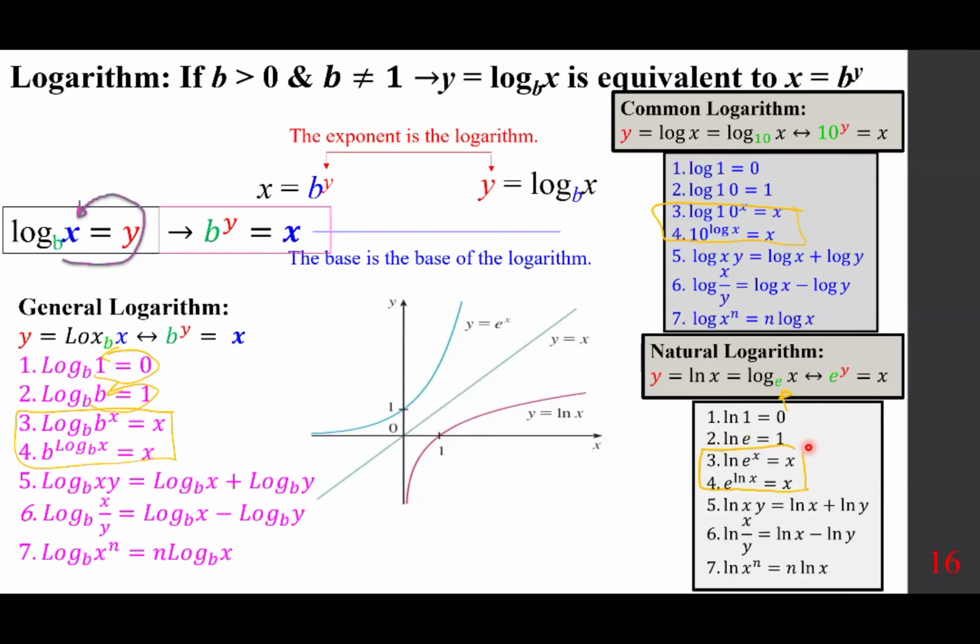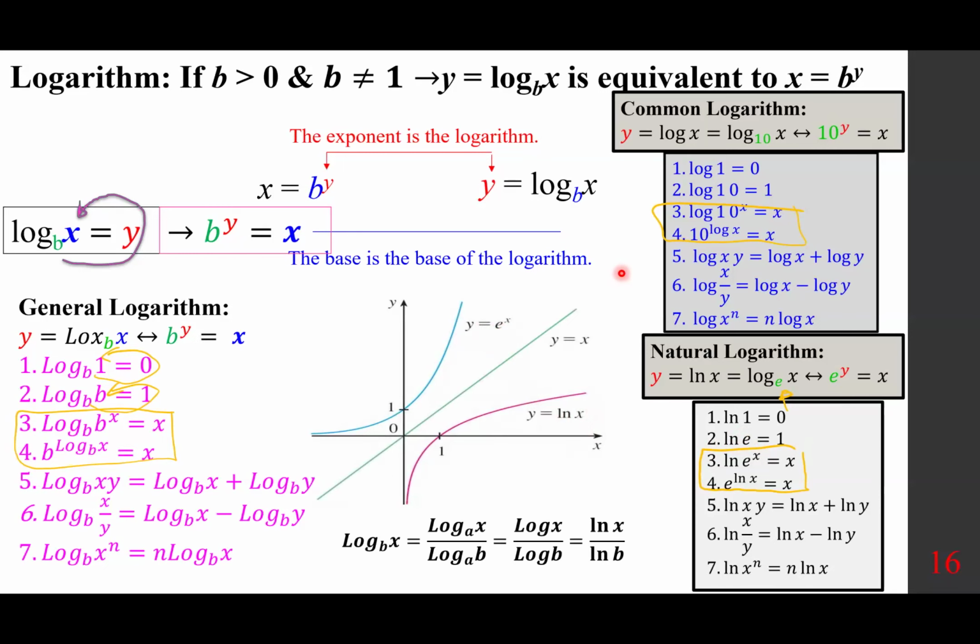As an example, if we look at an exponential and logarithmic function with the base e, they are inverse functions and therefore symmetric with respect to the line y equals x. Change of base formula. Log x base b is log x over log b as long as you choose the same base, for example, a. What do we choose? Normally we choose common log or natural log. Okay. Again, pretty straightforward.